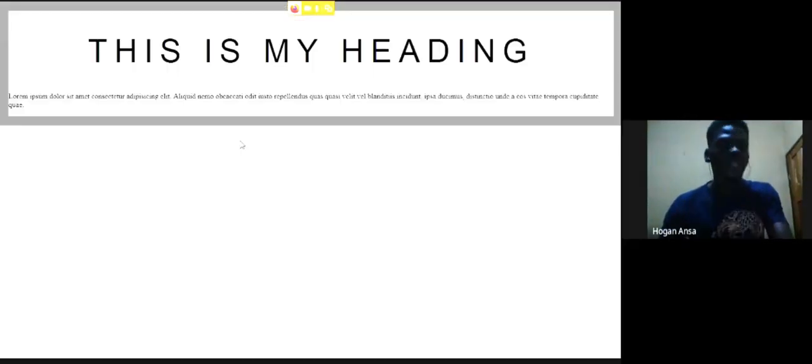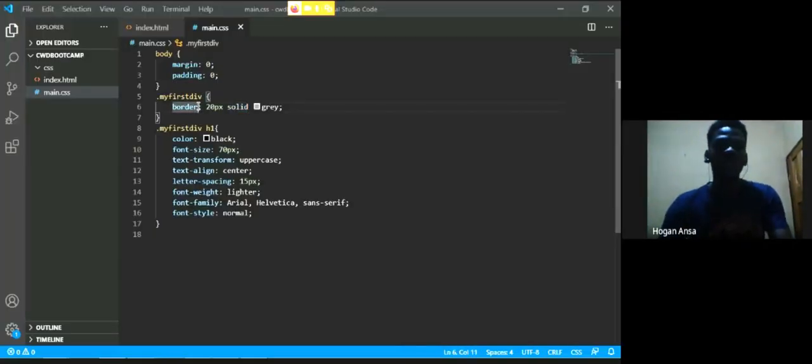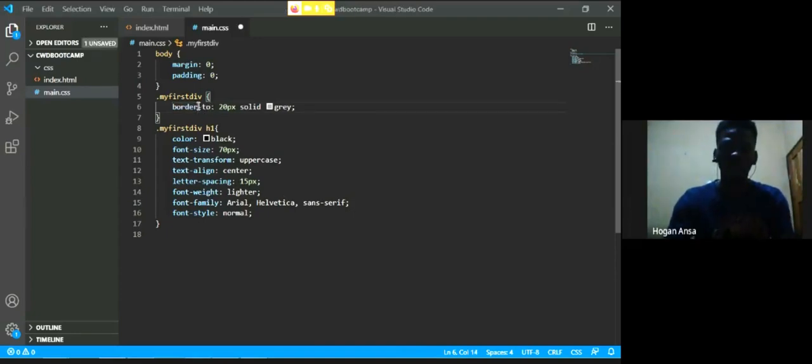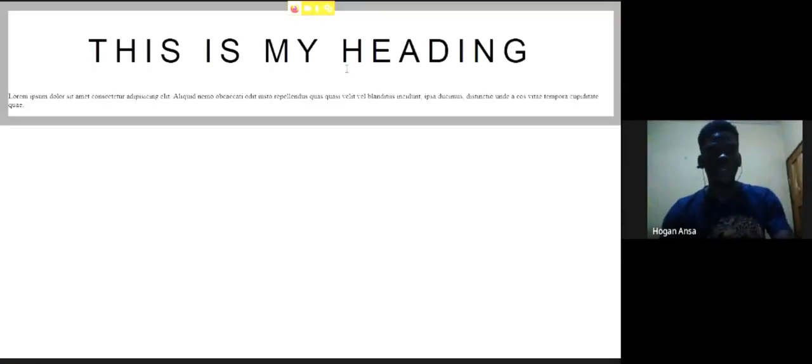And borders mustn't always come top, left, right, and bottom. You can choose to specify a border for just a particular part of your screen. For example, we could say we wanted the border to be just at the top, we say border top. And this border will be applied only to the top of our document.